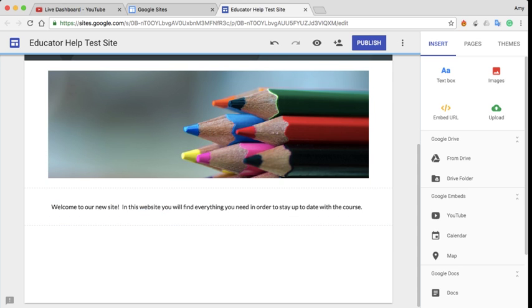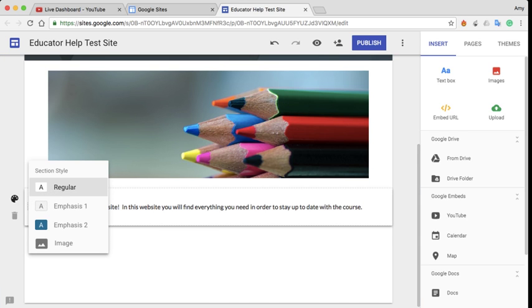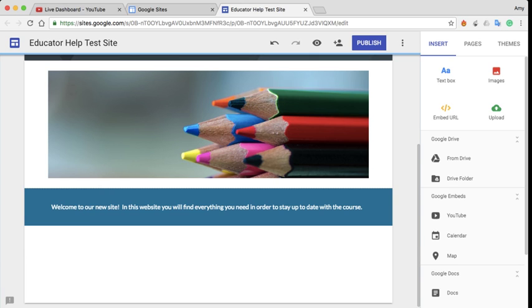It's kind of the same way as in Forms, where you can move the questions back and forth. It makes it really easy to edit as well. If you want to change the background color, you can. You can emphasize it if there's something you really want to stand out.